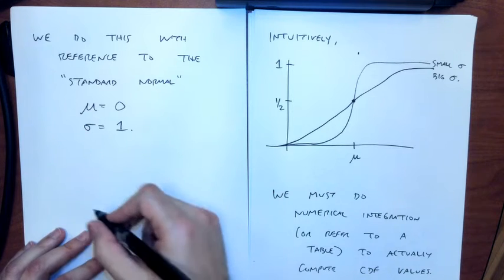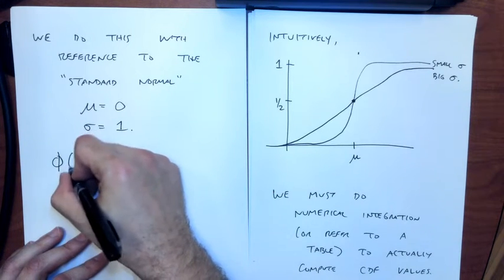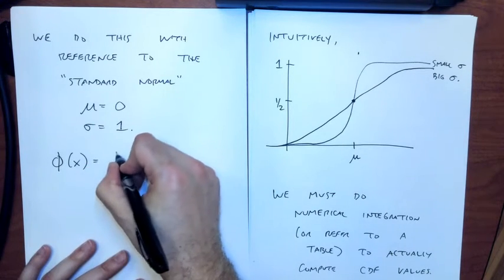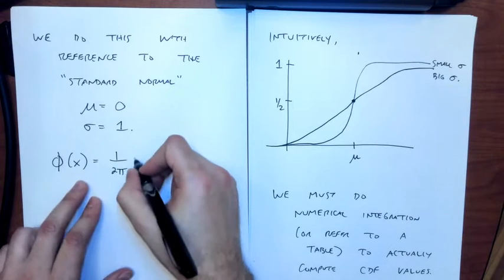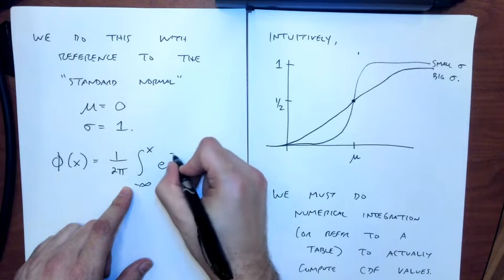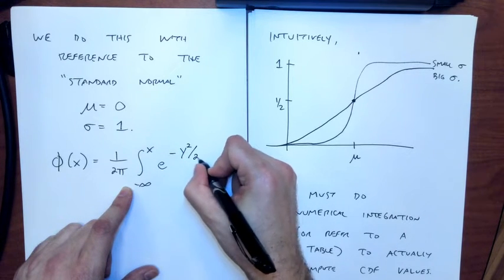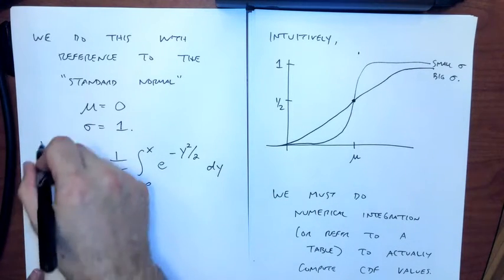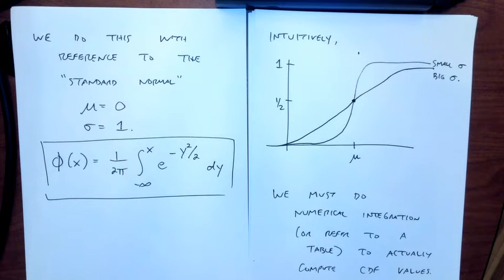That means that I have a particularly nice form for the CDF, right? This basically says I integrate, since sigma is 1, that drops away. I integrate from minus infinity to x, e to the minus y squared over 2 dy, right? This is the corresponding CDF. And so people make tables of these values, right? And that's, for better or for worse, exactly what you're doing on this homework and what I'll ask you to do eventually when we look at the exam.